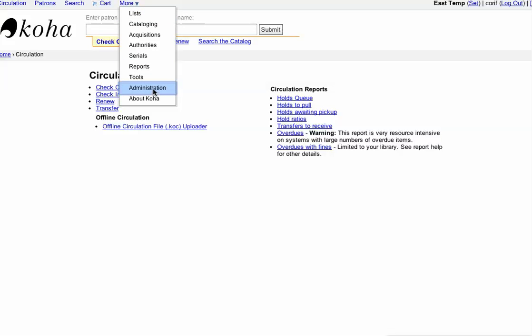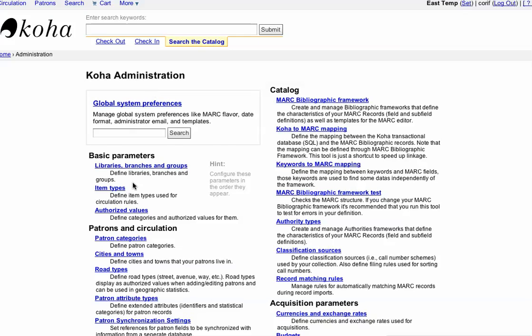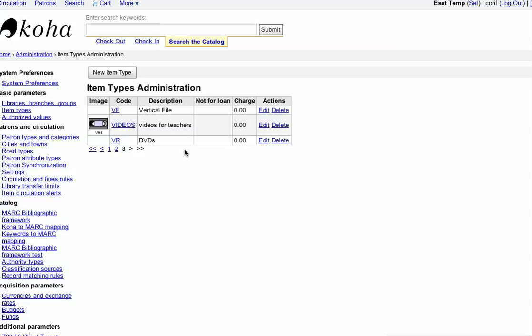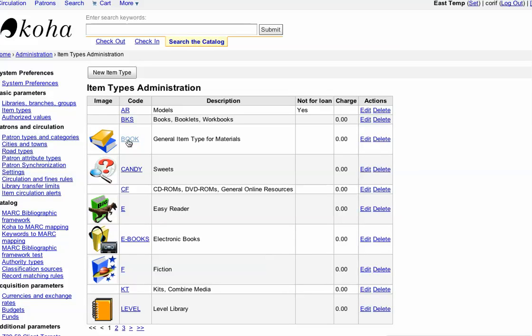So they have these admin rights. You may not all have this, but if you go to administration, you can see these item types, and there's a multitude of item types. The problem is when everybody starts adding different ones, it may also combine two different categories, or people will start choosing different ones. So we want to make sure that the one person is choosing your item types. So you can see we have several different item types.